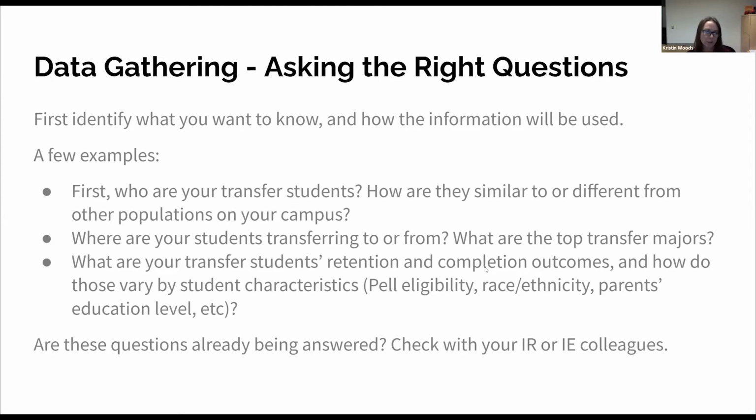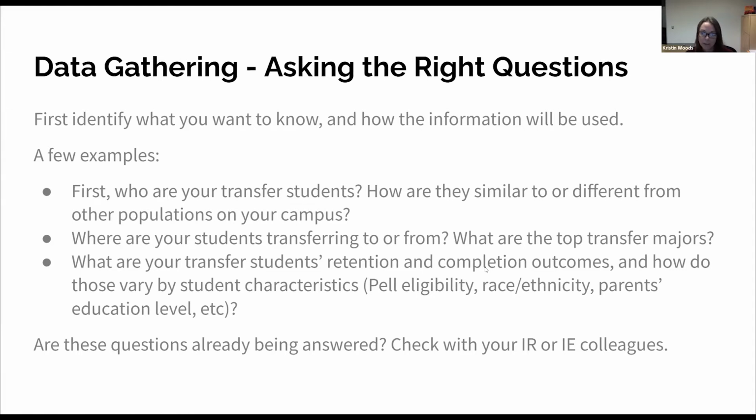First, who are your transfer students? What is their demographic makeup? We started with these questions on our campus and found that our transfer population is more diverse and has a higher proportion of students of color, first-generation students, military and veteran students, and Pell eligible students than our direct from high school population. And this became really important as we started telling our transfer story within the context of our university's strategic plan, where diversity and inclusion was highlighted as our number one supporting goal. We'll get back to the communication later, but again, a really important place to start.